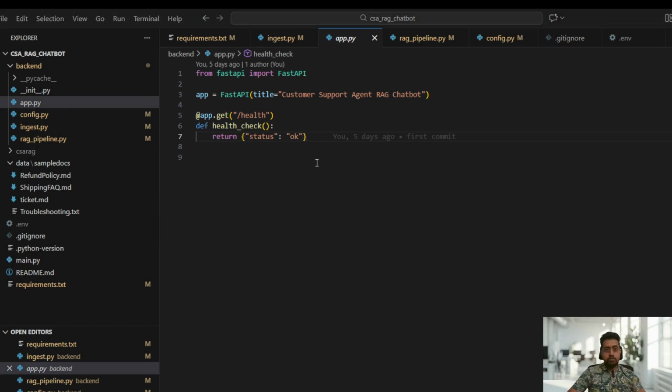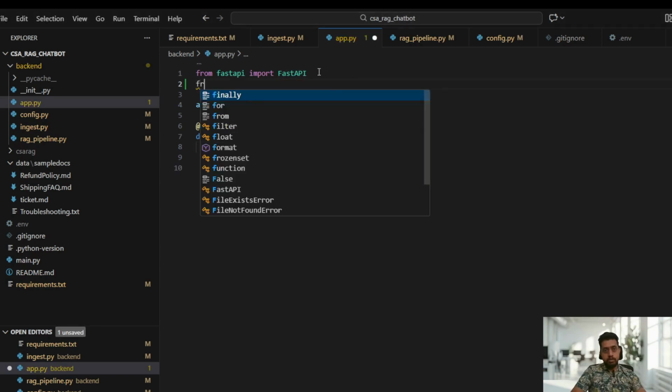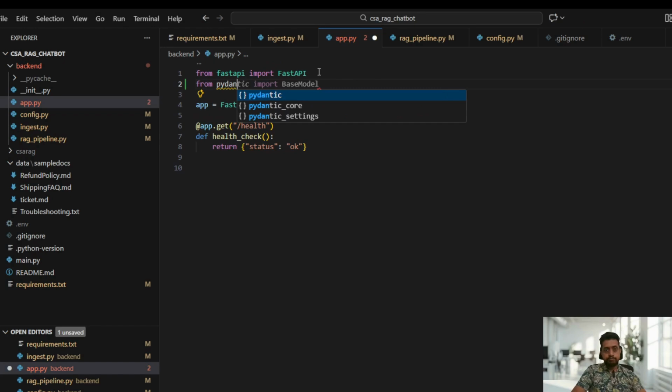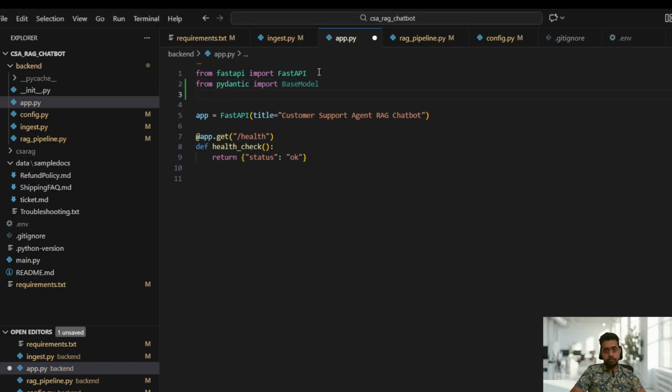I need to add a few more things here. For that I want to use Pydantic. I need to import BaseModel. BaseModel means it's a model which I want to create.